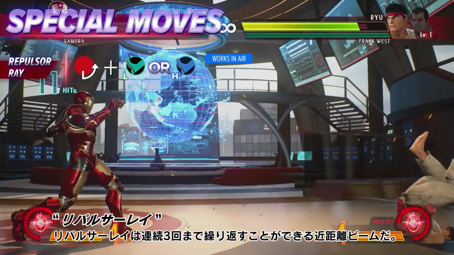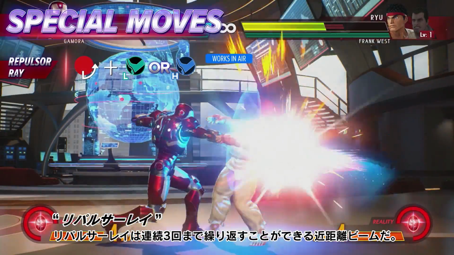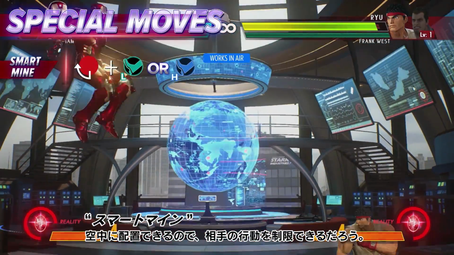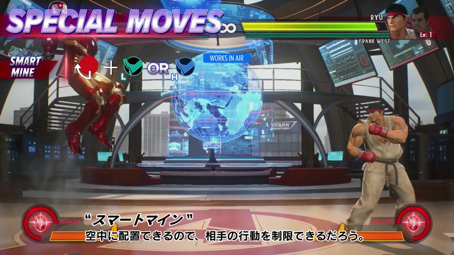The Repulsor Ray is a far-reaching energy beam that can be repeated up to 3 times in quick succession. These can be deployed to float in mid-air, working like traps that can lead into a combo opportunity should the opponent get careless.